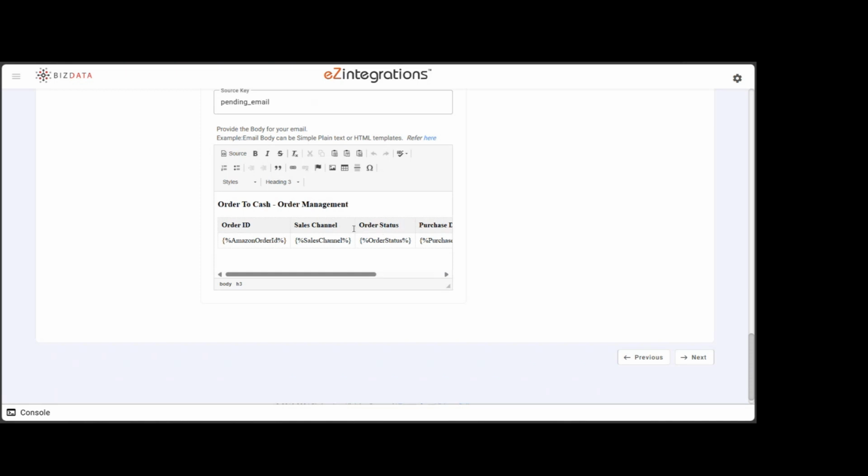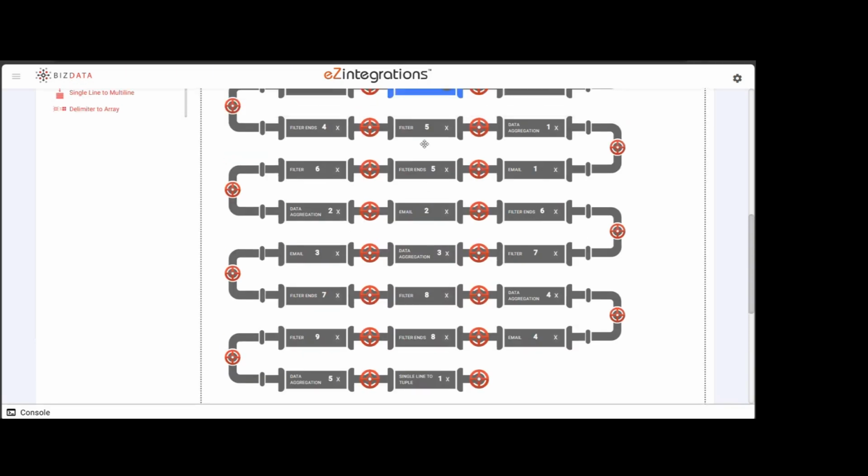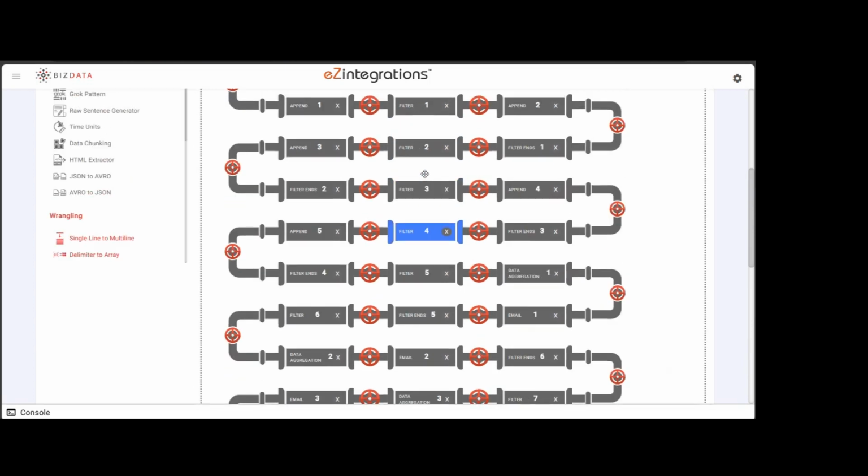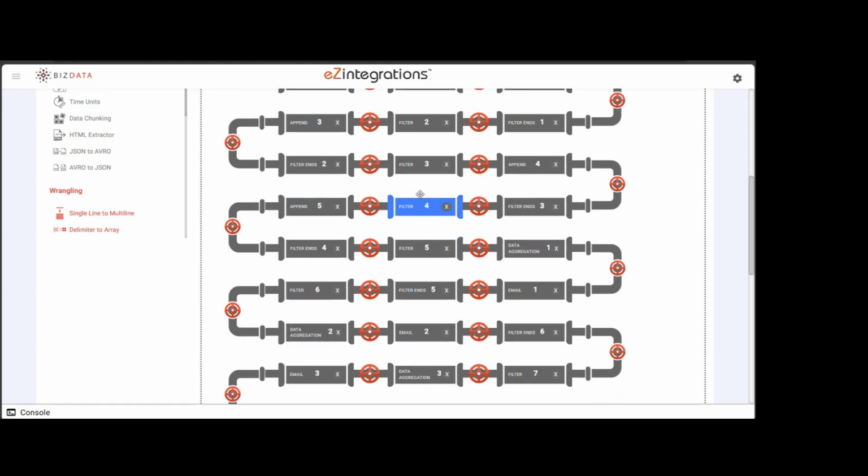You can see I just added one row and one header, and it will automatically add multiple rows as per the data coming from the source. If it is 10, it will automatically come 10 rows. As you can see, after adding 4 only, it's getting too many operations. So I think this will cover our order to cash process for demo purposes. Later we can add more and more operations as we want.